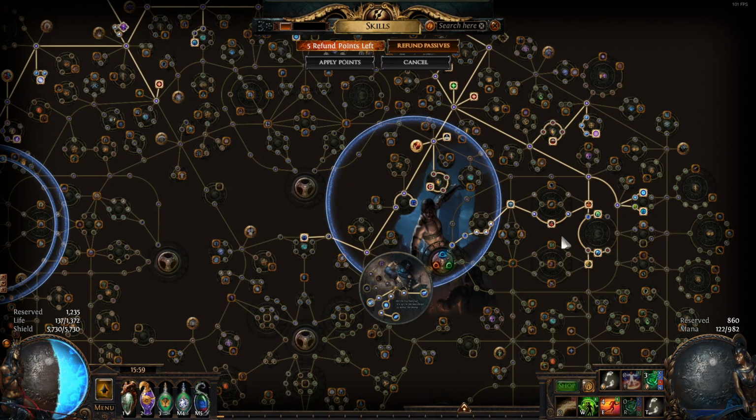So as for the bandits, you're going to want to go for Alira. I went for Alira because it gives us crit multi and the all res, so it's really nice. You can also go with 2 passive points.